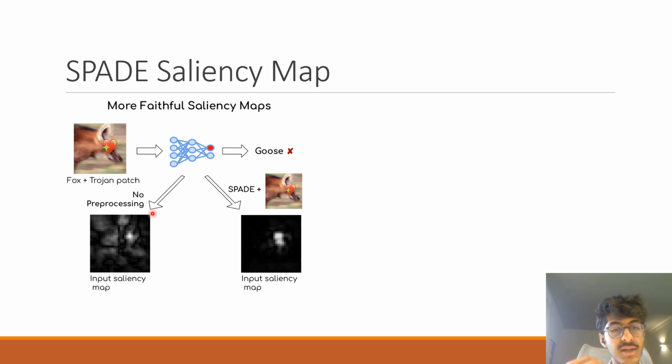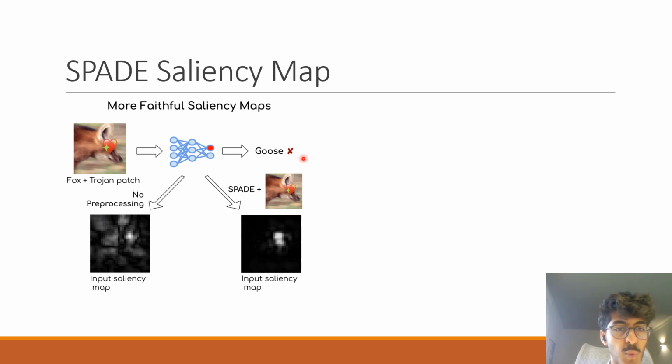To evaluate saliency maps, we use a technique called backdooring. In backdooring, we plant a backdoor in the model such that it associates some emojis with some classes. For instance, in this case, the model associated the heart emoji with the goose class, regardless of the background. In this way, we have ground truth for our saliency maps.